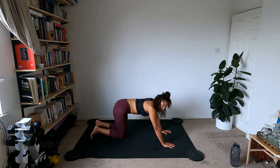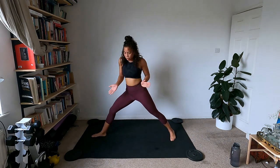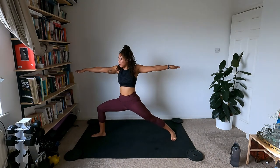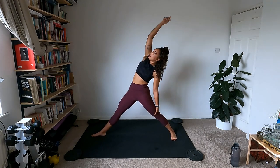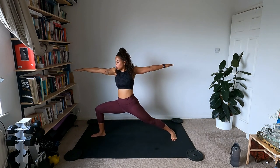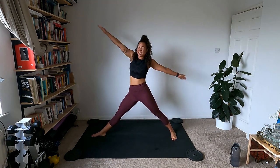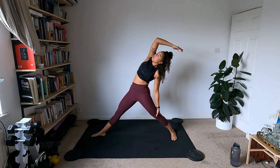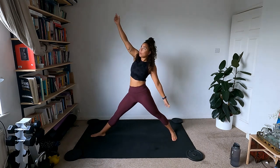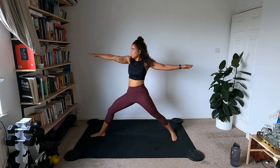Going to our warrior now — step up the right foot this time. We've got the right leg in front, arms in a strong T, sink into your warrior. Then come up and lean back — warrior two to reverse triangle. Strong arrow arms, parallel with the ground. Think of two bolts of lightning shooting out through your arms as you flow back and forward. One more — down and up.